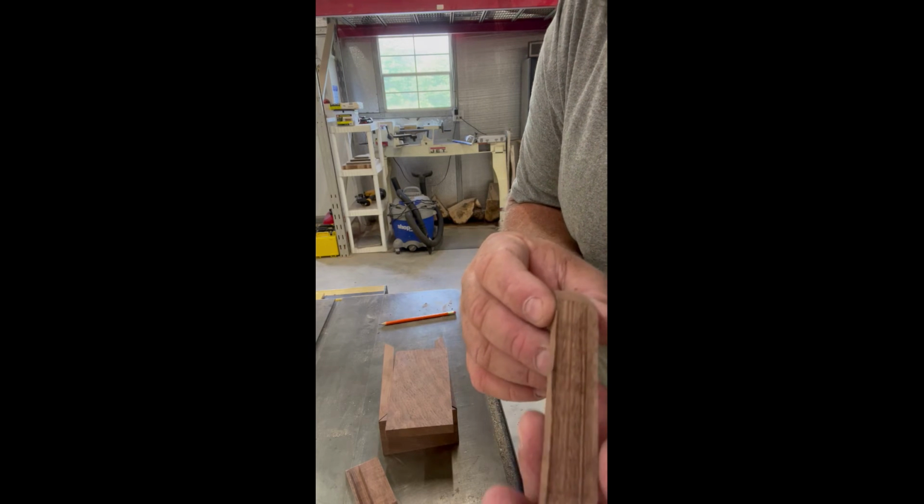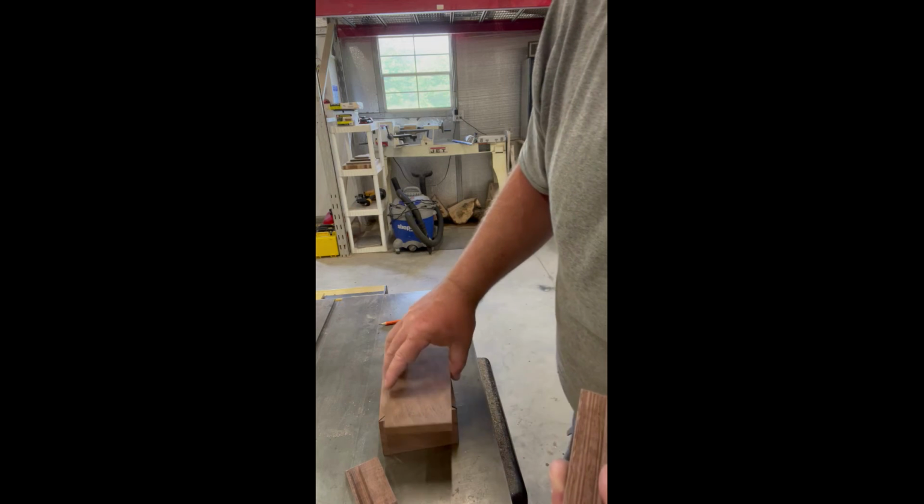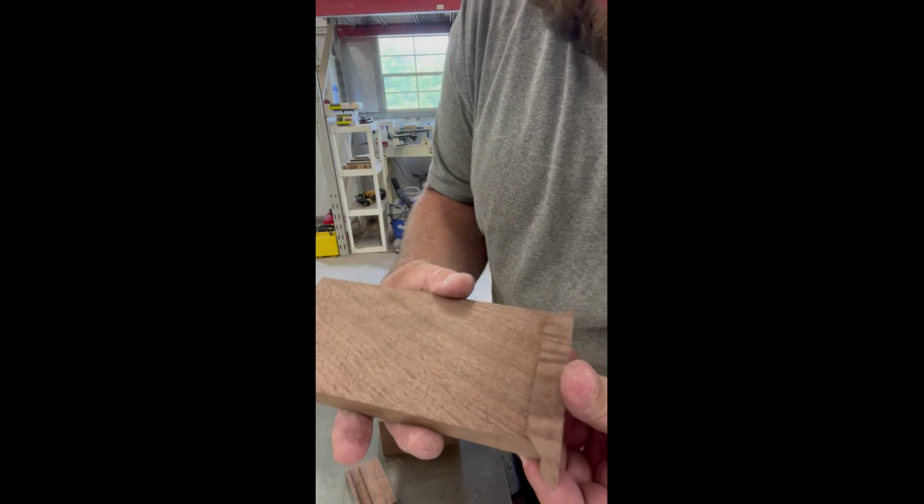Okay, you can see what I meant. I've got a little whisker here. We'll just snap that off. But that's going to basically be the handle for our lid. That's how that's going to go.